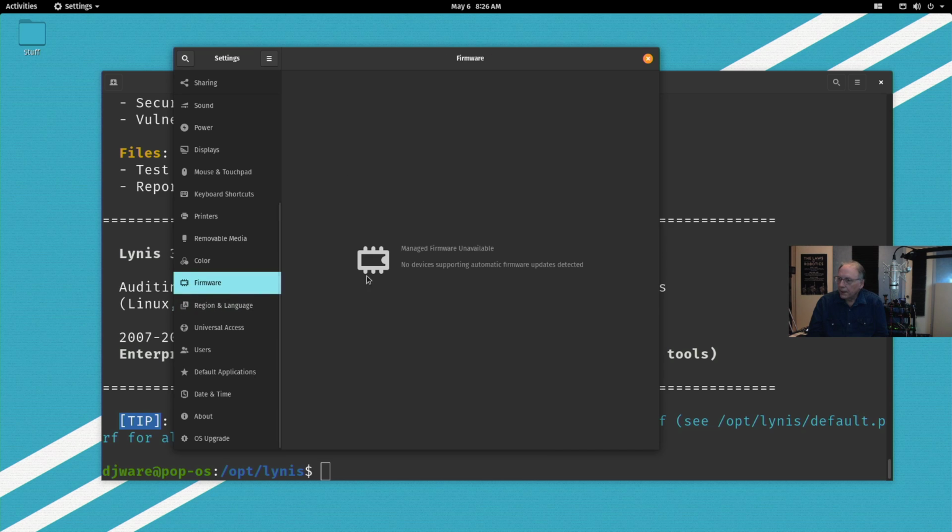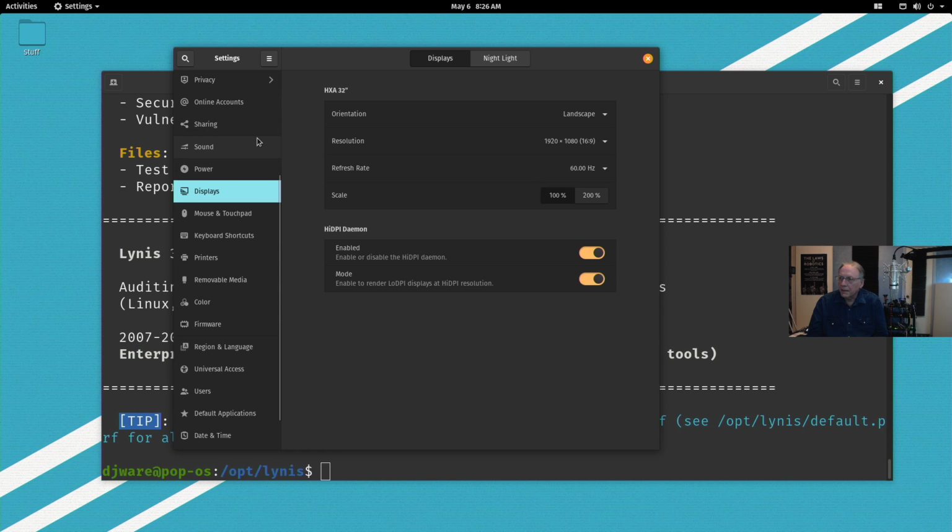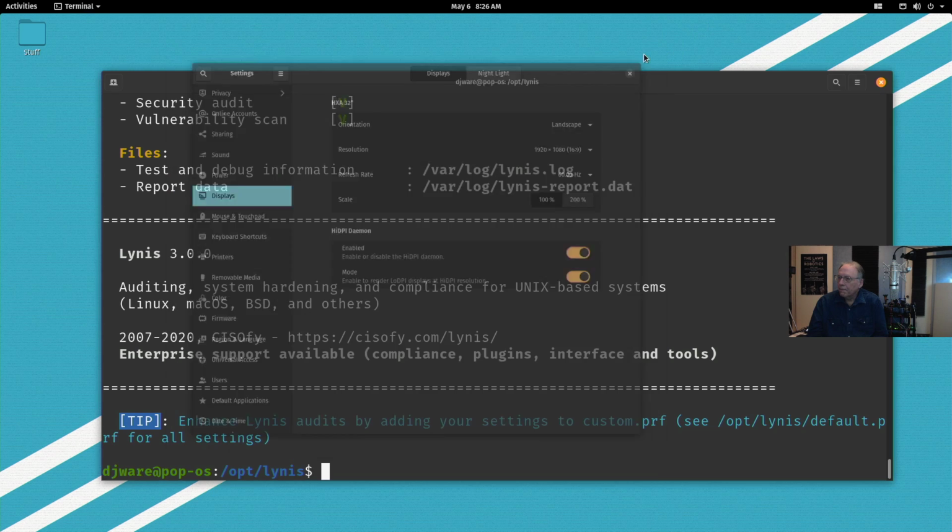So yeah, this firmware bit. So this says no device driver. So I wonder why it was saying to select one when this is saying it doesn't need one. I don't know. Could be a bug. And then I have HIDP, high resolution displays? Interesting. Never seen this before. Maybe have to do some investigation with that. That looks like something interesting to play with.